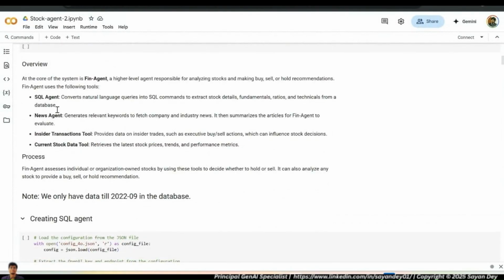So you can see this is the overall process flow, and all the different tools that we will be creating. And maybe I can take a minute here to walk you through exactly what we will do as part of this exercise. Okay. So the first thing will be, this is the overall high level fin agent, right? This is the overall fin agent that we are trying to create.